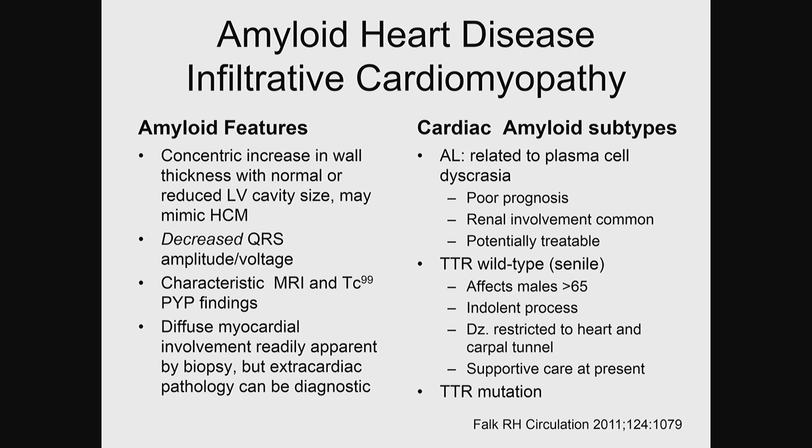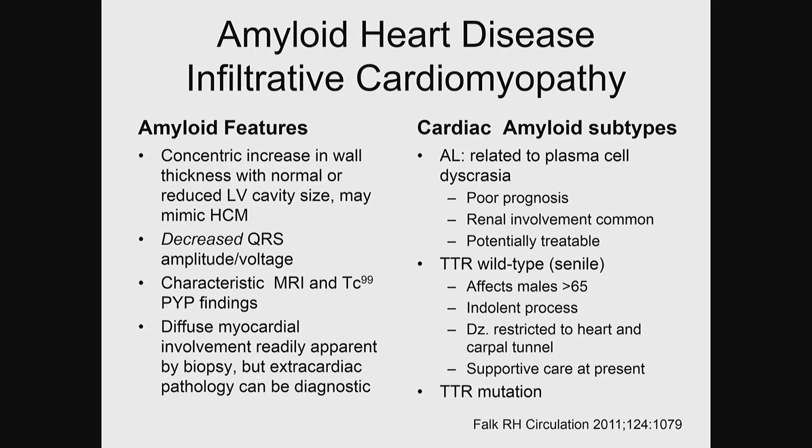It is potentially treatable, and in the contemporary era, utilizing bortezomib or a proteasome inhibitor, as well as other chemotherapies, improvements in survival have been observed. The other two major types of cardiac amyloidosis are caused by either wild type or mutated TTR, the gene which encodes transthyretin, or the circulating carrier molecule prealbumin.